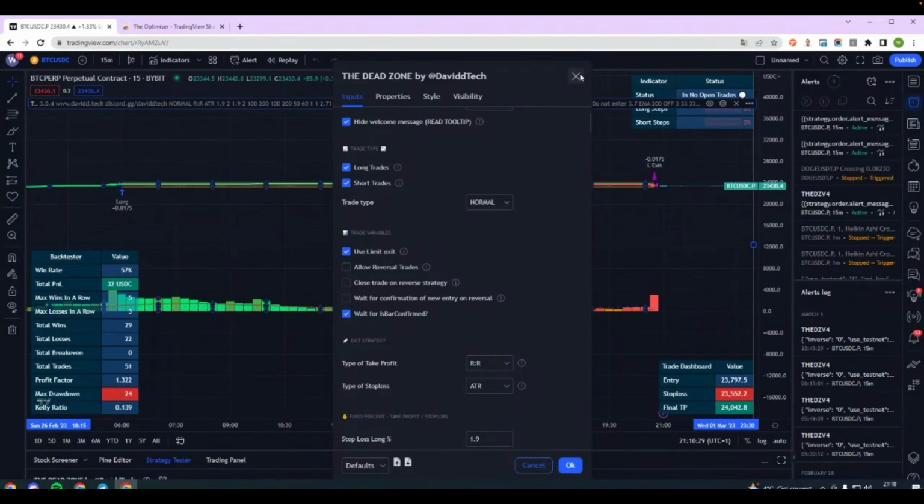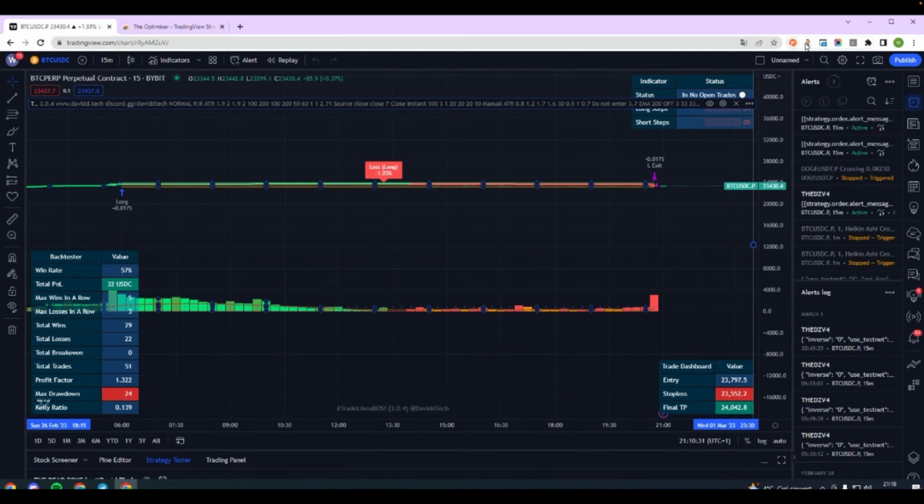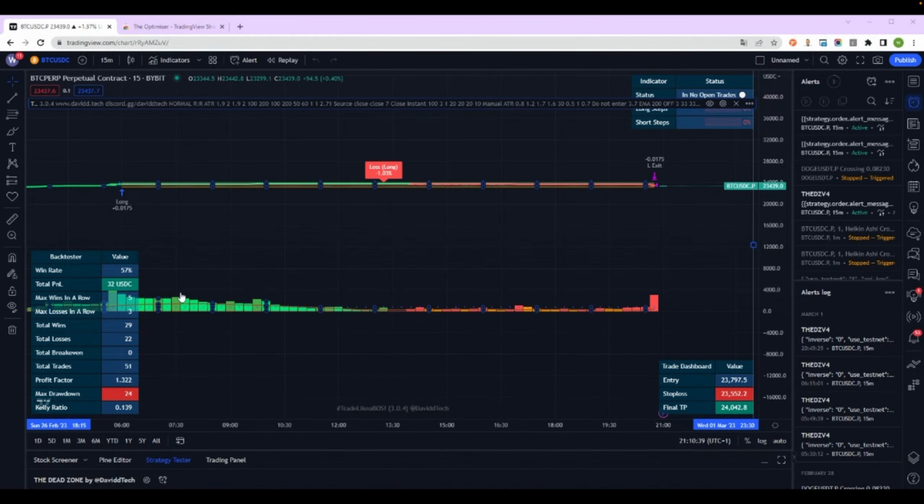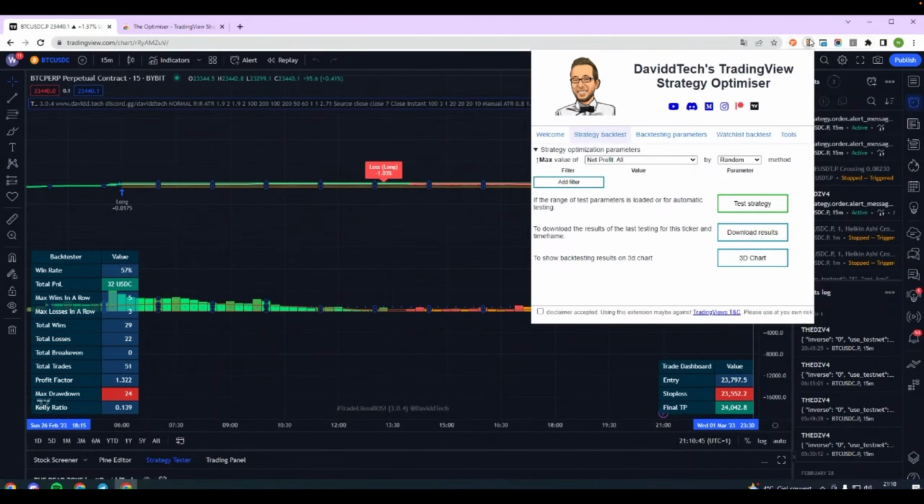Okay, thank you. No problem. I was going to say exactly the same, just show whether the extension is up at the top. Yep, just up here. Your indicators now would be here for you. It gives you the possibility to optimize your trading strategies automatically without having to do it all one by one if you want to do it by yourself.